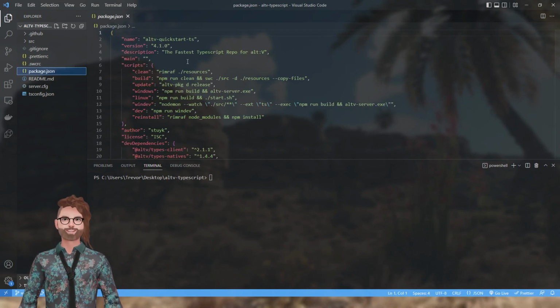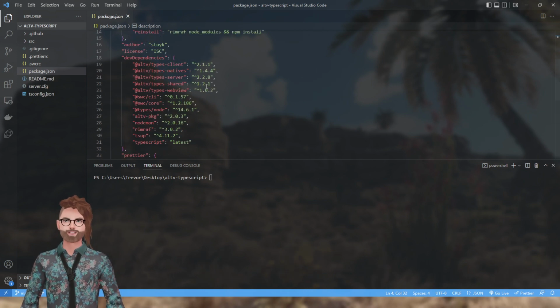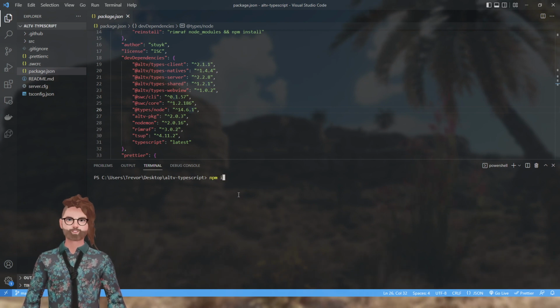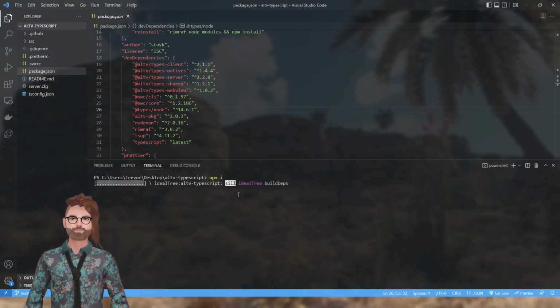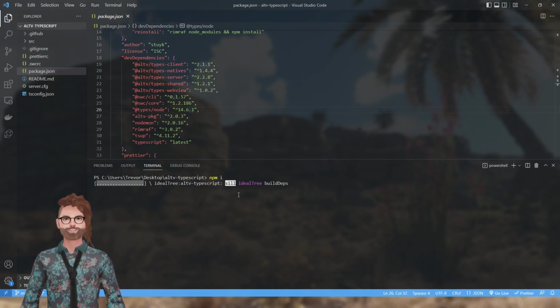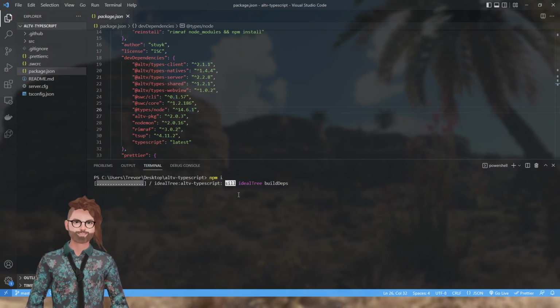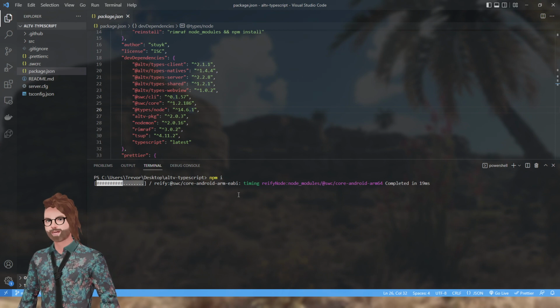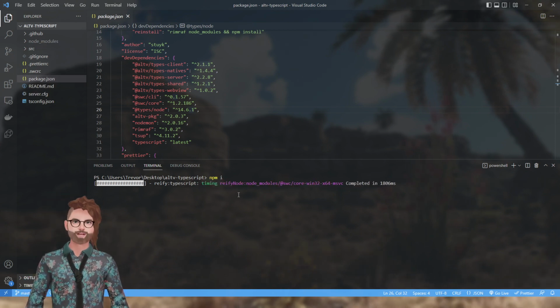But with this package specifically that I have, we are using a script, which is the Alt V package script. So what this does is if I do npm i, it's going to install everything for me as long as I have Node 17 plus installed. So make sure you have that before you do anything else. But I've opened a console, I've typed npm i, it's installing everything based on node.